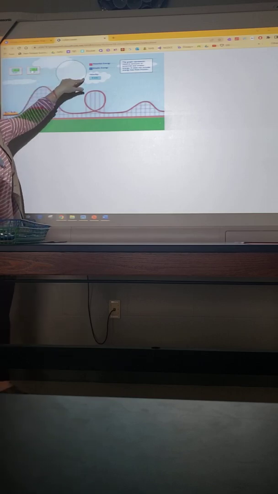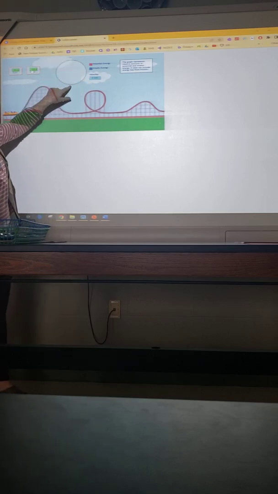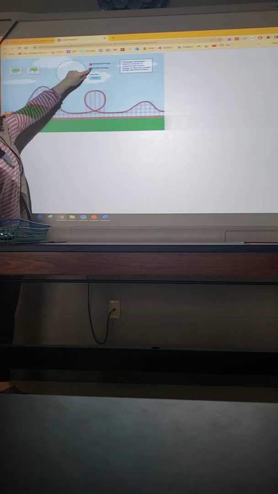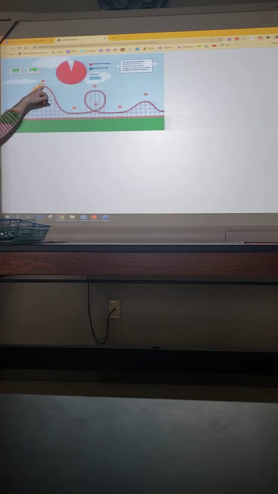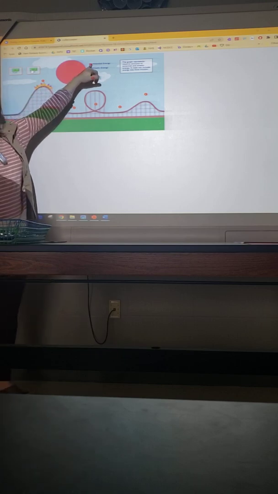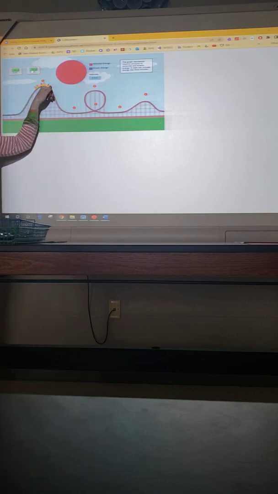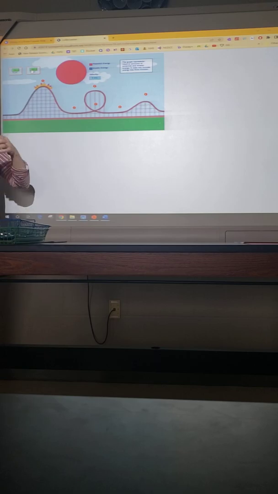Watch, here's my circle, here's my 100% of the energy that's in this system. They're using the same colors, we have this pink and we have the blue, and it's going to also show the velocity here. So I'm going to do it step by step. So notice how it's gaining potential energy as it reaches the top. It's at the highest point in this whole system, right? It's all potential. It is not moving. So we have zero kinetic energy. So if you think of that, if there's no motion, you always have zero kinetic. If you have all height, or if you're at the highest point, you have all potential.